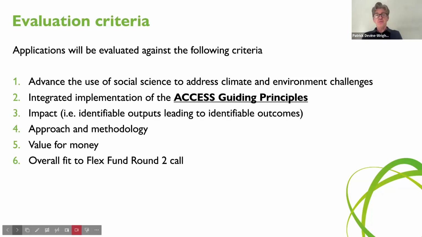We'll consider value for money, of course. And then we have this overall criterion, which is the fit to the call and the fit with ACCESS. And as I mentioned, this is different from conventional research calls because this is more about advancing the visibility, use, and impact of social science knowledge rather than creating new knowledge per se. Next slide, please.